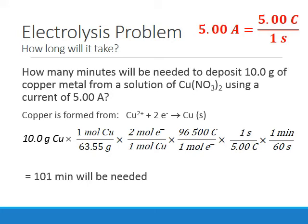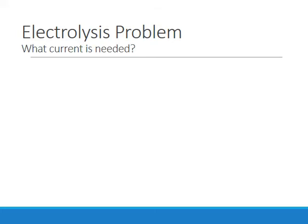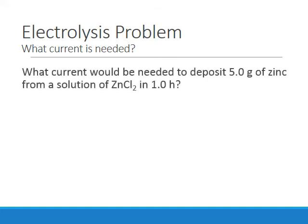There's one final type of common electrolysis problem. For the first one, we asked, how much product can you make? In the second one, we asked, well, how long would it take? The third variation of these problems is to ask, how much current would you need to perform the electrolysis or the electroplating?